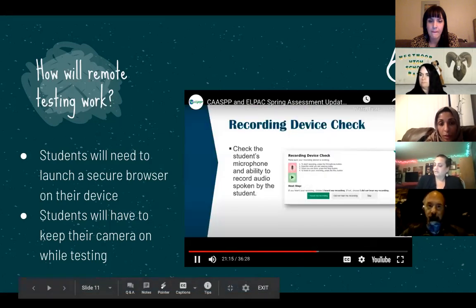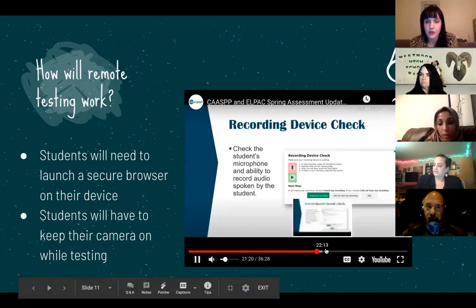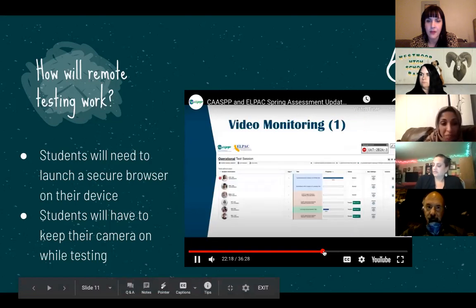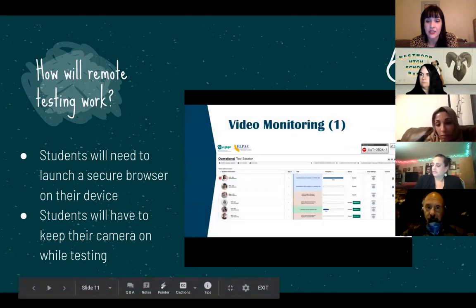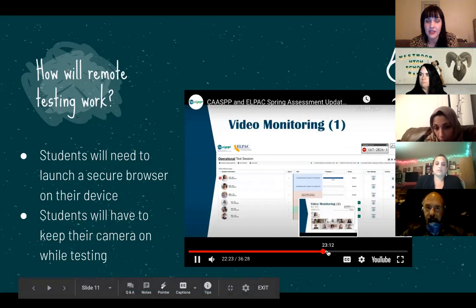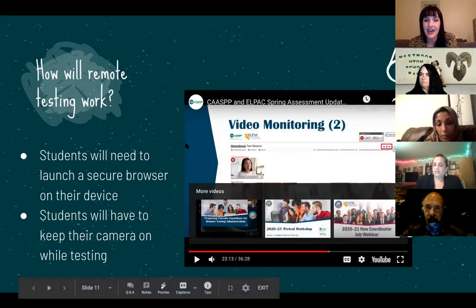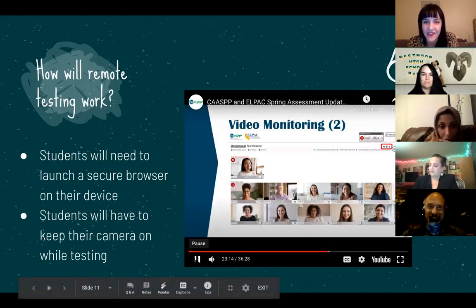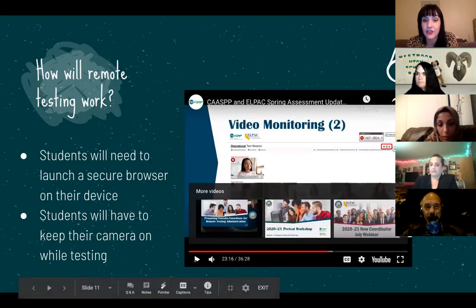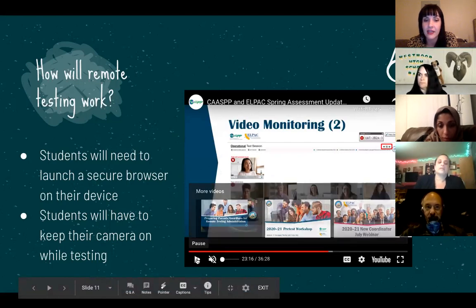A new check for most students unless they have taken an ELPAC speaking assessment. The student will select the microphone icon button, record, complete their checks. So this is what the teacher is going to see. They're going to see all the little students here, but when they're taking a test, it will look, I don't know why this thing is blocking, but I just paused it for there we go. It'll look like this. So it'll look a lot like the Zoom that we're in right this minute.